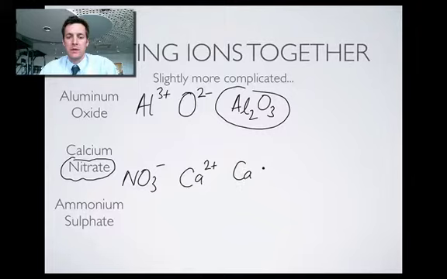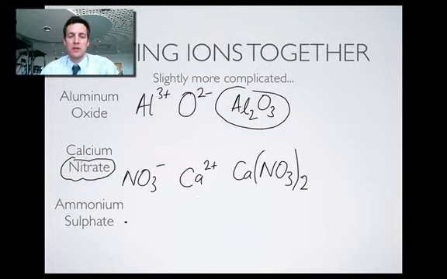Okay, so I'm going to write calcium and nitrate, but if I just write a 2 here, that doesn't show me that this whole ion, which is a compound ion because it's made of more than one kind of atom, has been doubled, so we put a bracket in and a 2 after it.